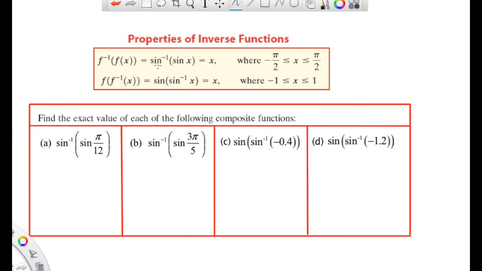Notice that if you take the sine first and then take the inverse sine, then the x is an angle. This is one reason why it's nice to think of the inverse sine as an angle. If I give you this, I know that I get a rotation back out of this, so I know I need to be between negative pi over 2 and pi over 2.